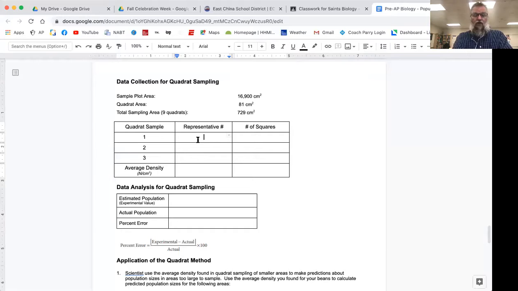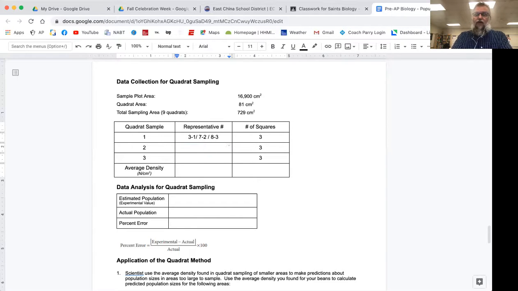All right. These are numbers from one of the groups this morning. We had a sample of 3 and 1. So in one quadrat, there were 3 red ones, 1 white one. We had another sample of 7 and 2. I'm putting 3 samples in each; 3 squares were done for each trial. So the first time we got 3 red to 1 white. The second time we got 7 red to 2 white. And the third time, let me look at my numbers, we got 8 red to 3 white.